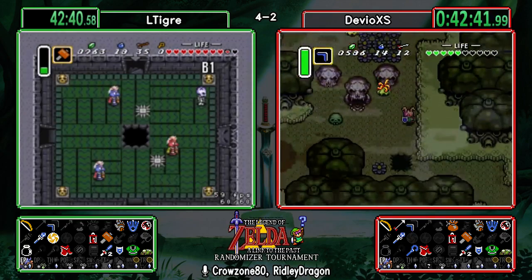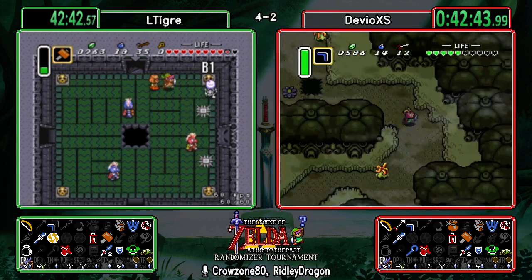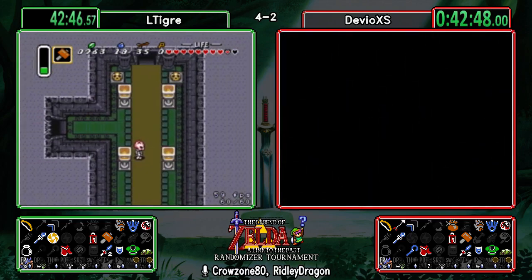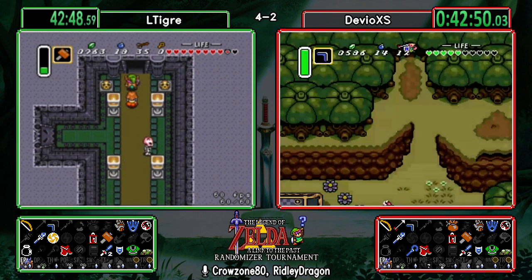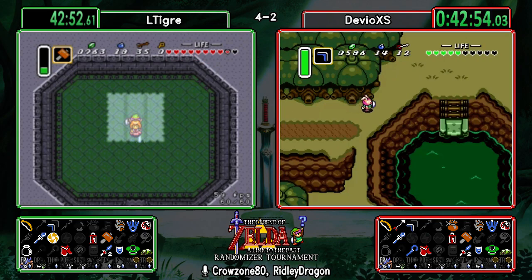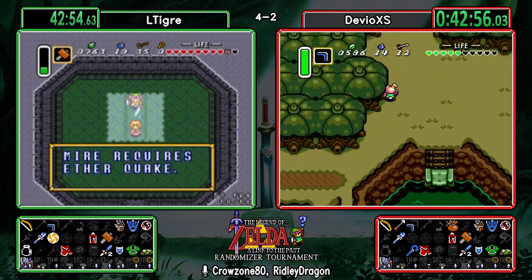So the dip there into Skullwoods does not pay off for Devio. Gets just one of the 2 items. I think he picked up a piece of heart. And LTigre is now about to make his way through the most scripted boss fight of the game.